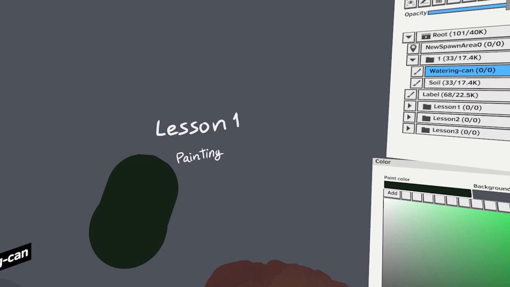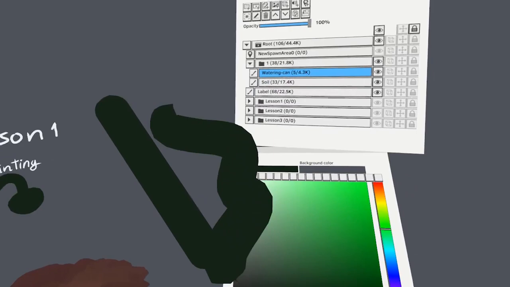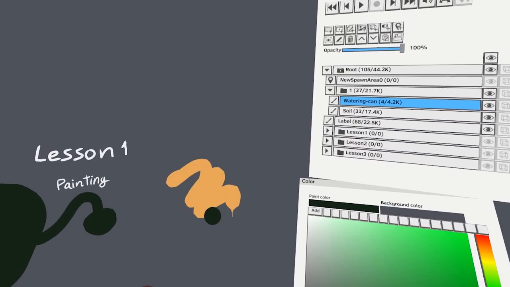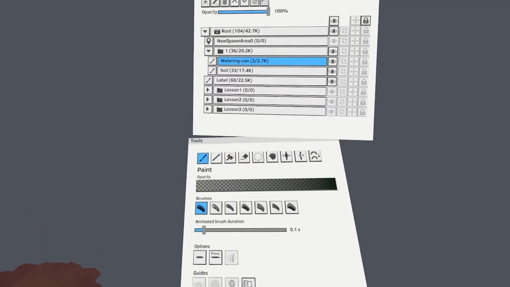So you asked, how did I do the line tool? How do I do this and do this at the same time? So here the alt trigger comes into place, right? Remember alt trigger is on the left hand side, the index finger trigger. When you paint with a regular brush tool, it will be like a freehand drawing tool. If you hold the alt trigger pressed on your left hand, then it becomes a line tool, which is really cool. So the alt trigger has different functionalities for each tool.